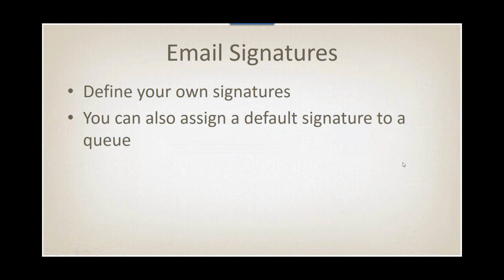Okay, email signatures. This is something that's been missing forever, quite honestly, but we now have the ability to define our own signatures and use them within the email editor within the web client itself. It also said that you could specify a default signature for a queue, but for the life of me, I could not figure that out anywhere, and I looked everywhere I could think. So I'm not sure how that's actually done, but if anybody has any ideas, let me know. Maybe that's just a feature that didn't get surfaced. But you can define multiple signatures, and then you can use them with your own stuff.